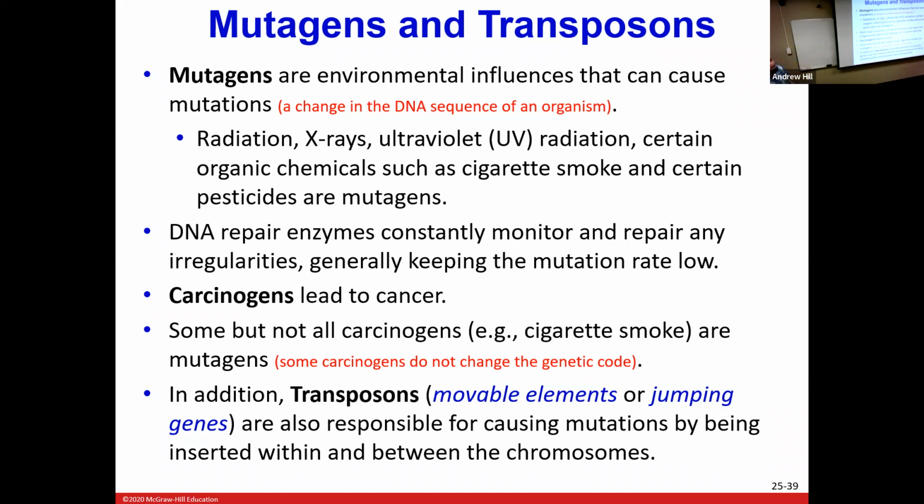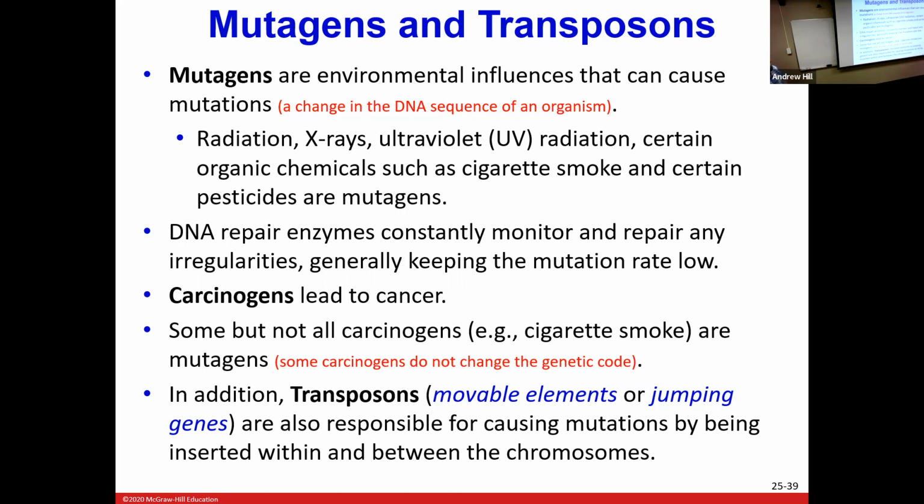Finally, we're going to get to this last idea here, which is really interesting. Another way of changing your DNA, potentially permanently, are these things called transposons. They're referred to as movable elements. They're essentially genes that move around. They can jump around from one location to another. And this does occur in humans. It occurs in plants, such as, for example, was first studied in corn.